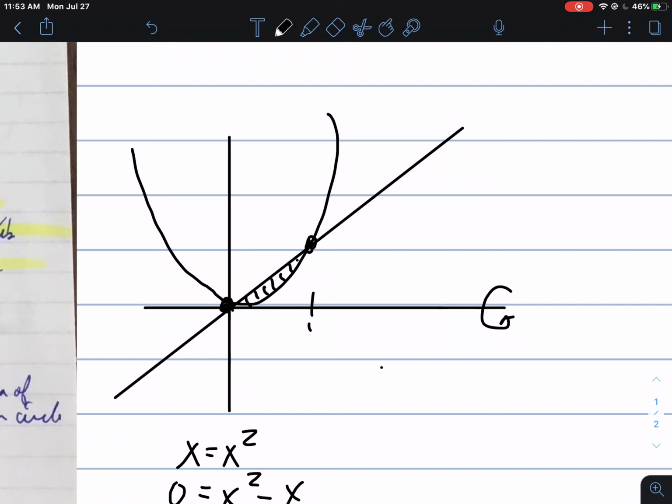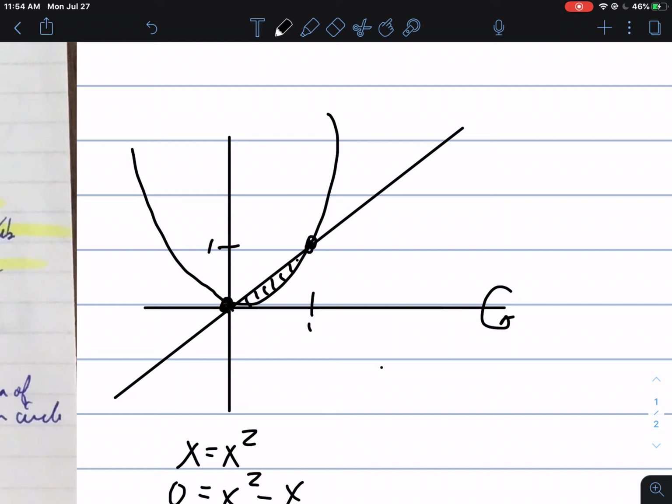And so when we spin this around the x-axis, now also notice the y-coordinate. You don't necessarily have to do what I'm doing here, but we do have to know that point of intersection because we have to know the interval over which we're integrating. This happens to be at the point 1, 1, because if I plug 1 into either x or x squared, I'm going to get 1.